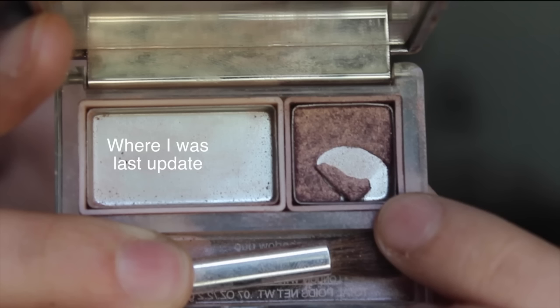The first palette I'm calling Done is the Clinique Color Surge eyeshadow duo in Pink Tweed. I've had this forever — it was my go-to palette in high school, and I went through one and threw it away in a declutter last year. I finished off one color a couple months ago and depotted the other into my Maybelline Eye Studio in Mad for Mauve. Then my cats knocked it off my desk and what was left disappeared, so I'm calling this a success.